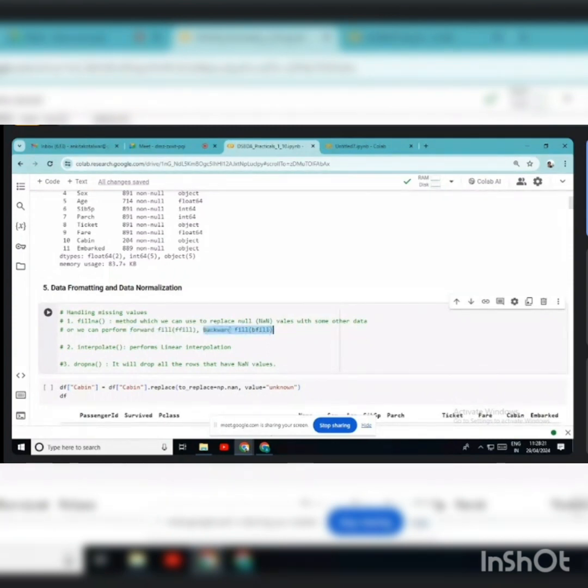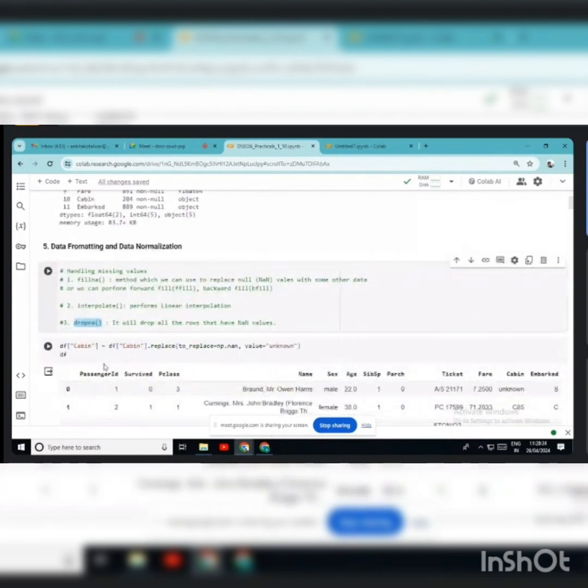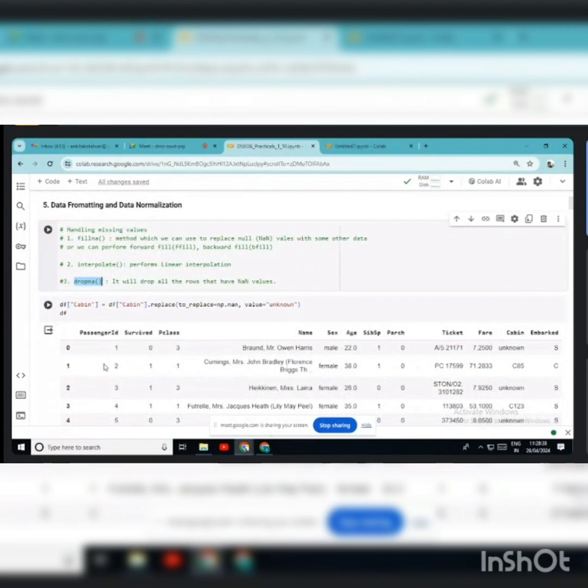Then you can use the interpolate method, and third is dropna. Directly with dropna you can remove NaN values. Now one by one we will execute all these methods.